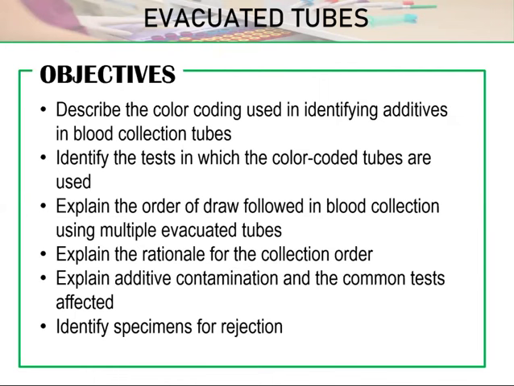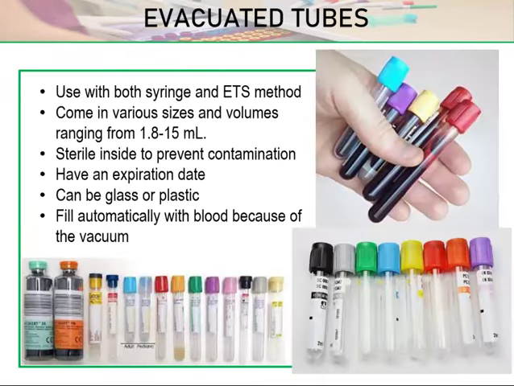The next one is we will explain the order of draw. It doesn't just mean that whichever color you got first is the one you will use or fill with sample first. You need to follow a certain order of draw. We will be explaining later on the rationale, why we need to follow the order of draw. And then explain the additive contamination and the specimen rejections.